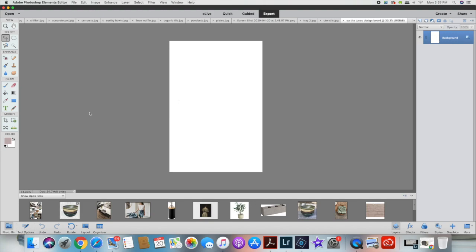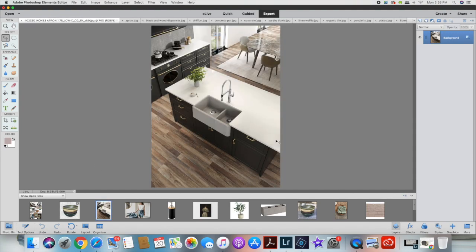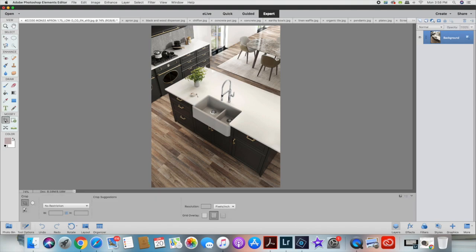Okay, then the next step is to start layering in your images. Now I know that they wanted me to work with this image for the concrete gray sink, but I'm definitely going to crop that out a little bit because a lot of these elements in the background aren't necessarily related to how I want the mood board to feel. So I can grab the crop tool, and it will try to do an automatic thing, which I just exit out of.